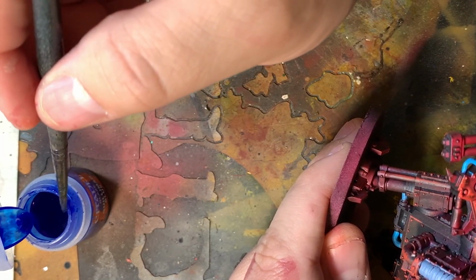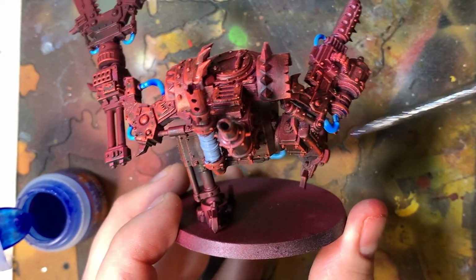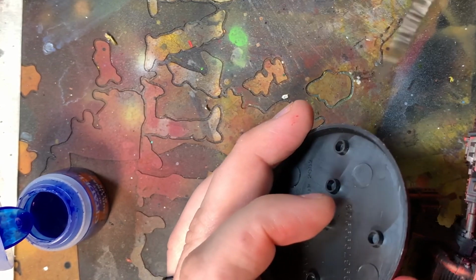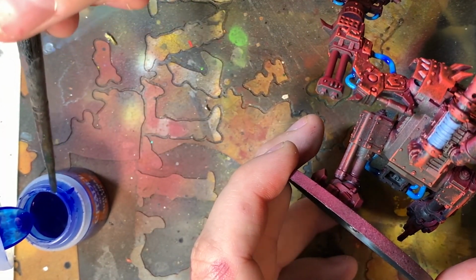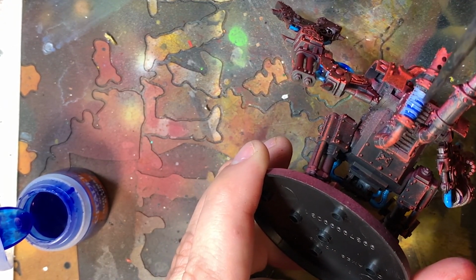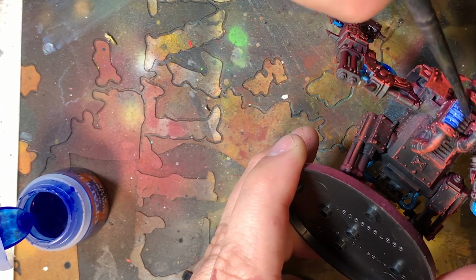So, do the top first. I'm not really worried about getting it to pull up in a certain way. This is really just to pull that blue out some more, just get it to be more of a really nice shimmery blue. Don't have to spend too much time with it. And now the reason why I use this gray on here, which is a rust gray, is it works really good with this glaze. What you do is you just lay it in there, right? So you want the blue glaze to sit back there in the back, so it looks like this wrap is above it. And just get it all nice in there.